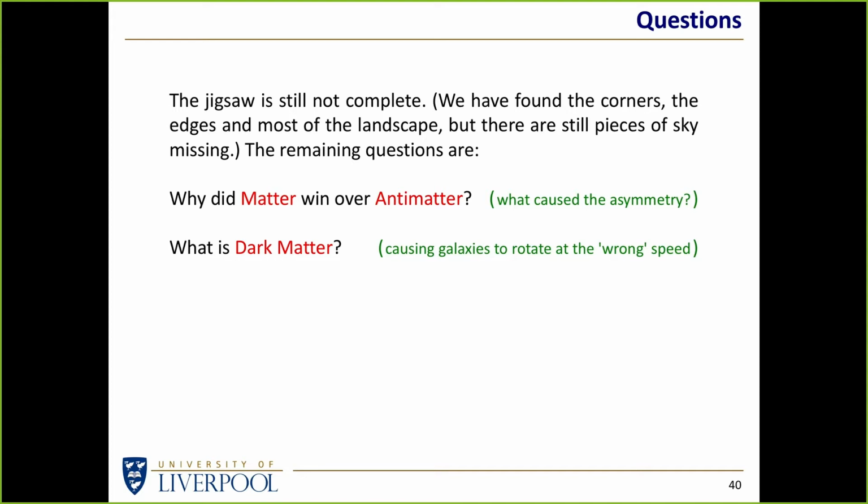And of course I've completely ignored the fact that there's a whole load of dark matter out there as well. I've talked about hydrogen and helium and how we've tested that we get the right amount of hydrogen and helium, but that's not all there is. Apparently there's a whole load of dark matter out there. How do we know it's there? Because galaxies, for instance, rotate at the wrong speeds, and clusters of galaxies hang together, whereas you'd expect them to have flown apart based on how much matter there is, how much gravity there appears to be inside a cluster. So there must be some additional matter that's holding clusters of galaxies together and holding the stars inside galaxies, but we don't know what that is.